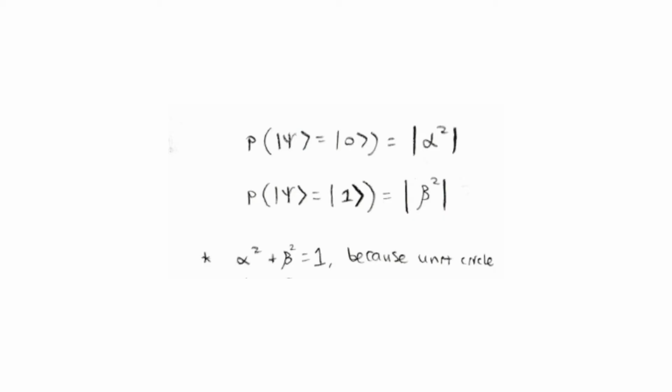Now, the second equation determines how you would go from these coefficients on the basis vectors to get to the probability. So all you have to do is square the coefficient and then take the absolute value. Now, it might seem kind of redundant to take the absolute value after squaring it, but that's because sometimes your coefficients might have an imaginary number in them. That's mostly used if you're sticking with the 3D unit sphere model as opposed to just the unit circle. So again, we won't be touching that much in this video.